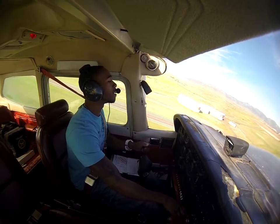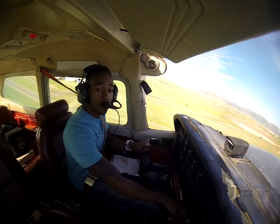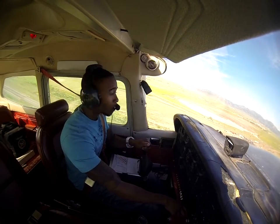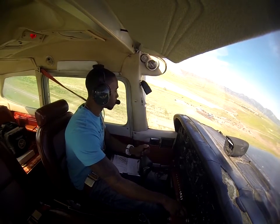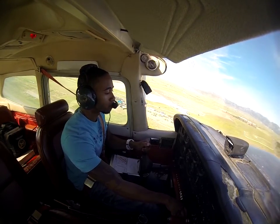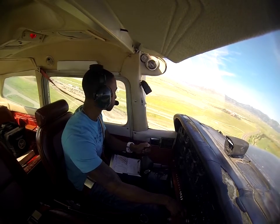Gotta give a shout out to my dad, Leroy White, for getting me into aviation. And 4 Kilo Charlie, shout out to my instructor Jeremy Alexander for getting me all ready and prepared. Traffic, Cessna to our left, right turn heading 350. And of course, shout out to my wife for all her support, and my mom and my family. Additional traffic, another Cessna about a mile and a half ahead at the departure end. He will be northbound, but you'll start your turn inside of him. 4 Kilo Charlie, I see him now, so I'll keep an eye.